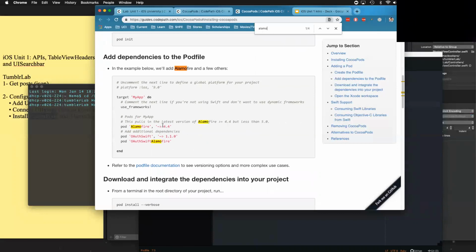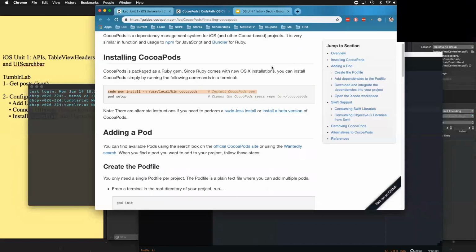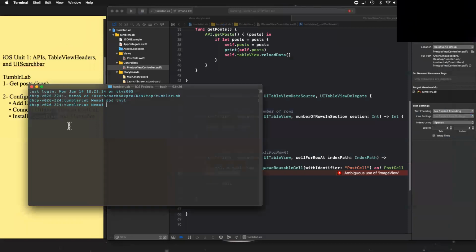Here it is, Alamofire. I'm just going to copy and paste that. After I finish setting that up, I'm going to save this, exit, and call pod install.